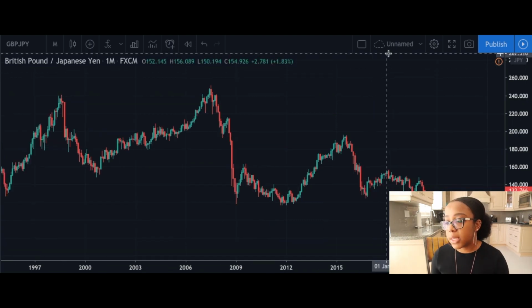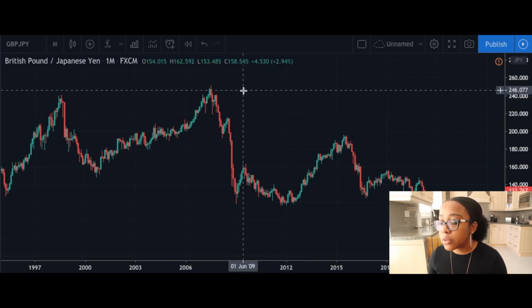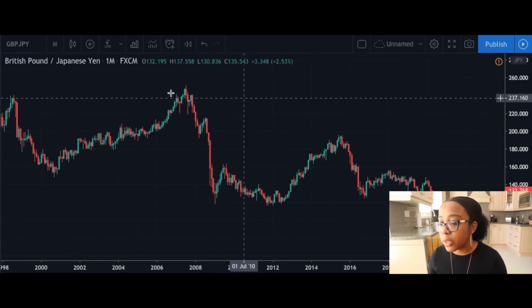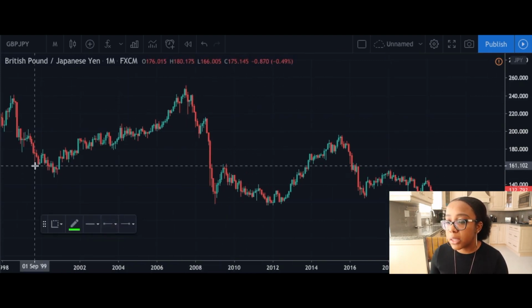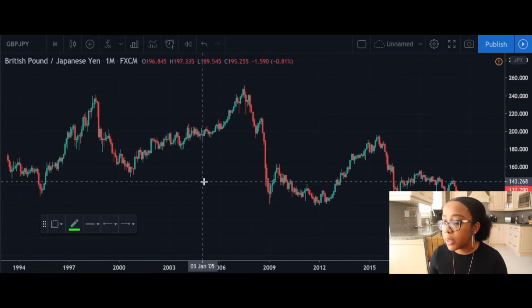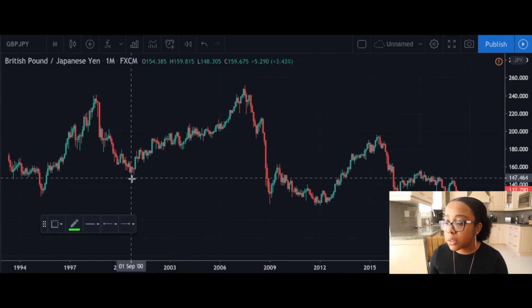So just looking at this chart randomly, if we know that price, when it is going up, is in a bull market, and when it is going down, is in a bear market, then you can start to see just when it's been doing what. Let's start with the bull market. Let's see when price has been going up. So really, I'm just looking for rallies.